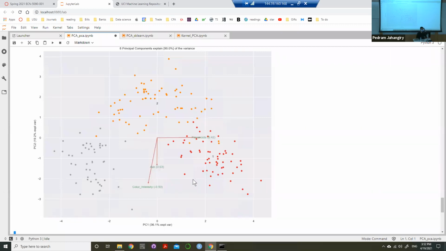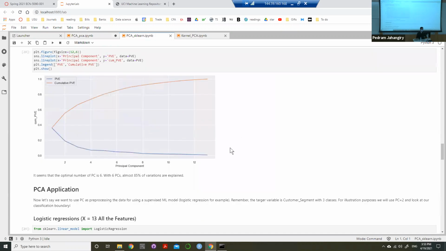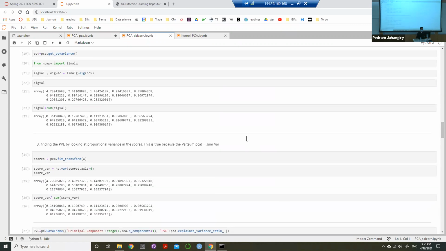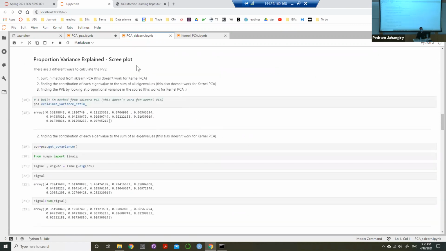So is this clear, how we do principal components in Python? Let me see how we're doing in terms of time. Let me go ahead and briefly talk about how to do PCA in Sklearn. You don't necessarily need to do that, but if you're curious and want to see how, you can go over the Python notebooks, the code here.